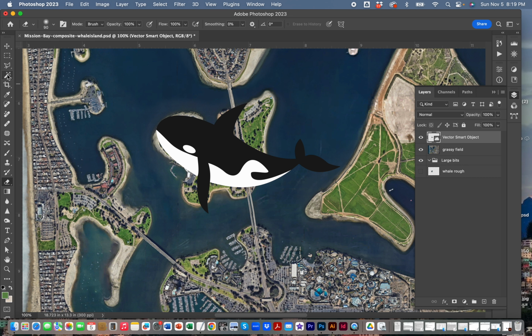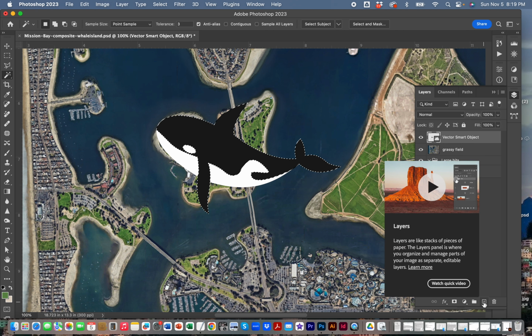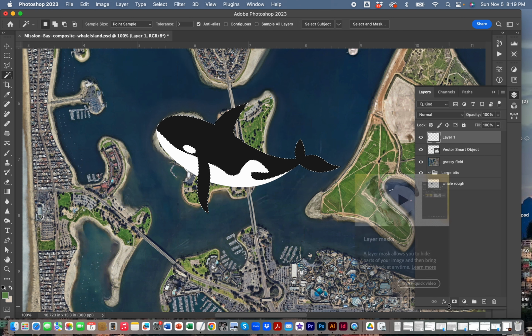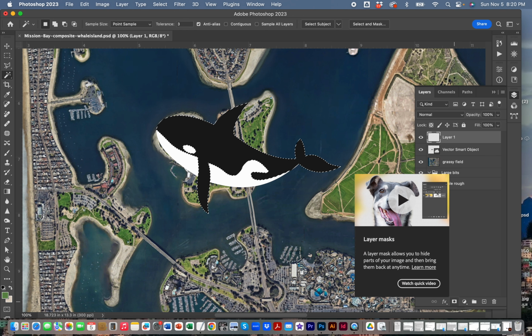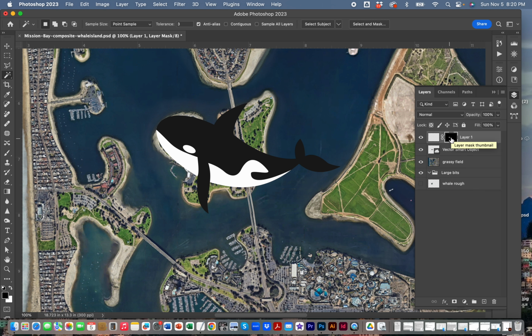So I'm going to start by taking my magic wand tool, and I'm going to have it set to not contiguous, although actually it wouldn't matter here, and not sample all layers, and a very low tolerance because I just want to select this black shape. And then I'm going to create a new layer right down here in the layers palette, hit the little plus, and then I'm going to hit this layer mask thing, and it's going to create a mask. You see it created a little mask.